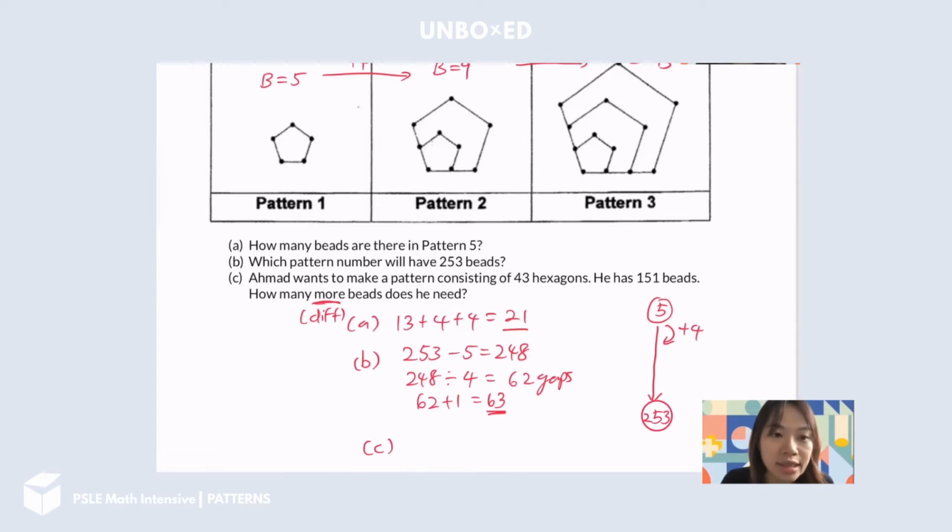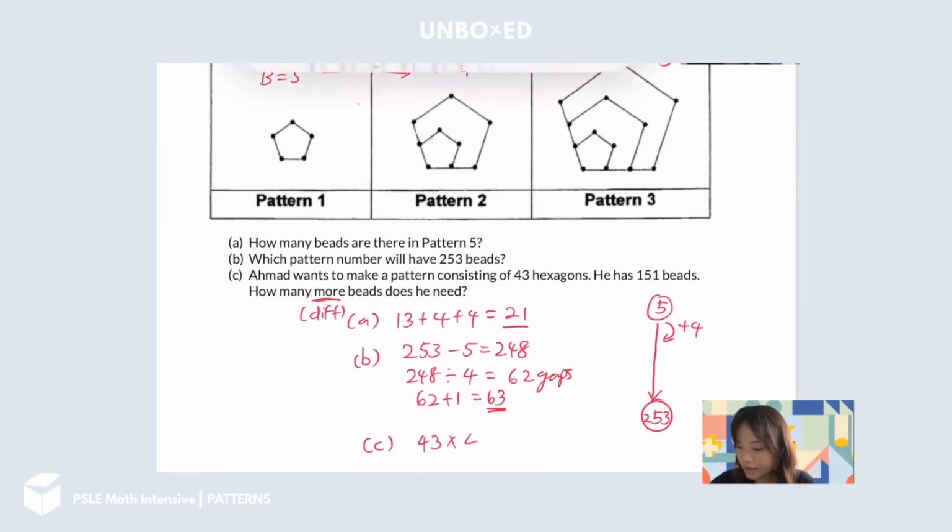Okay, so in this case, it's a good question that you asked. If you have 43 hexagons, then you're actually finding pattern 43. You're actually finding the number of bits that pattern 43 has. Okay? 43 hexagons, right? It will be 43 minus 1, 42 gaps. 168. Thank you. And how do you get 168? It is 42 times 4. Okay.